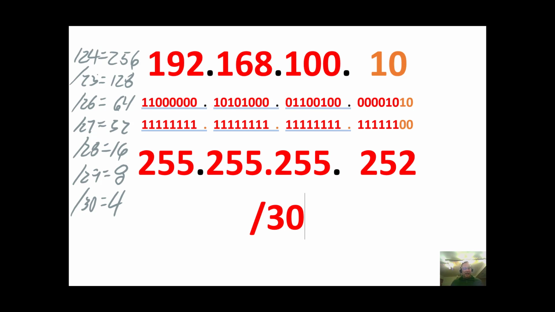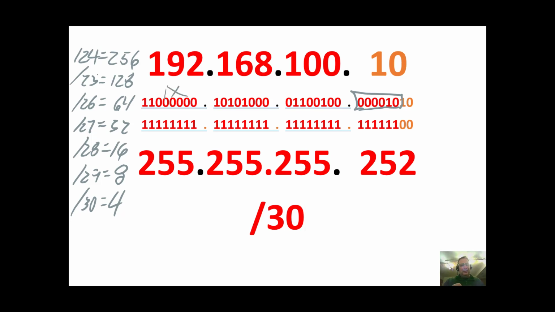4 addresses. Now take a look at the bit pattern of 10. In any given network, in order to be in the same network as the number 10, the bit pattern in the 4th octet has got to start with 4 zeros, a 1, and a 0. It's got to look like that. It's got to start that way. If it doesn't start like that, it can't be in the same network because it's a /30.